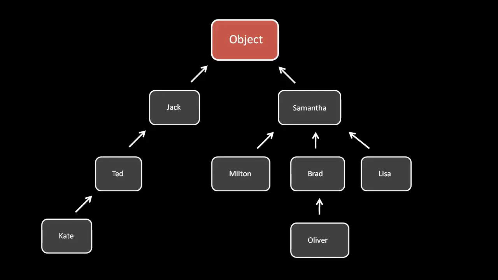In some object-oriented languages, every class is required to inherit from at least one other class, and by default that class is a special class called the object class, which is built into the language. So as we see in our diagram here, every class except object itself is inheriting from some other class. So the object class effectively sits at the top of the hierarchy, such that any class you create is going to be a descendant of object.